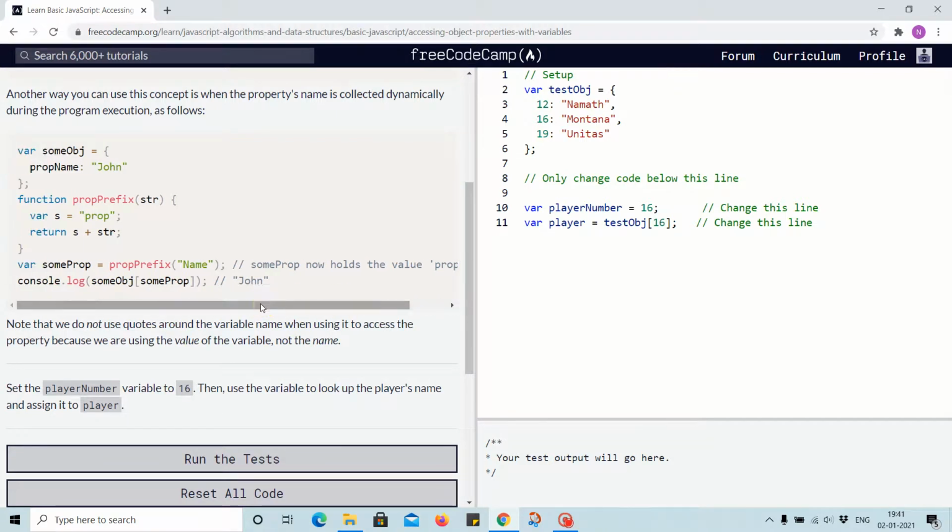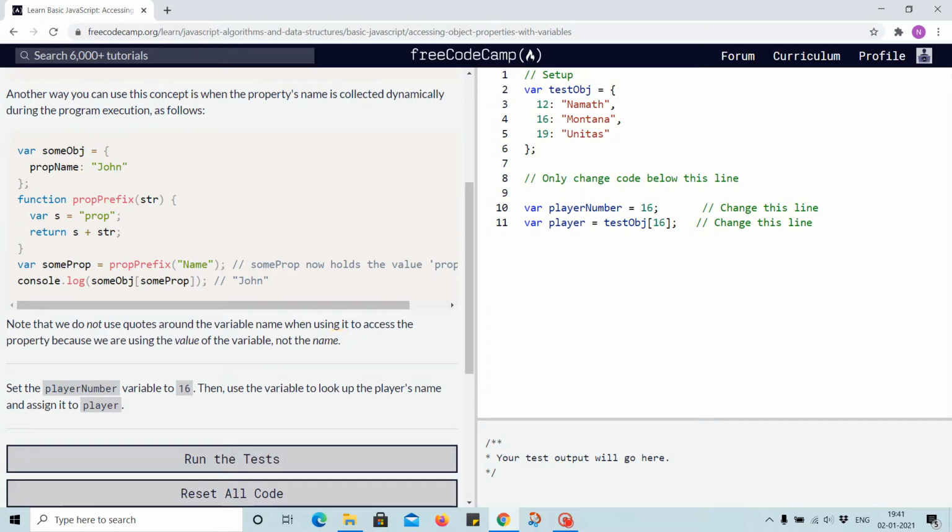So here is an example where we log to the console using console.log. someObj, this variable, with someProp, which is this one, which has propName.